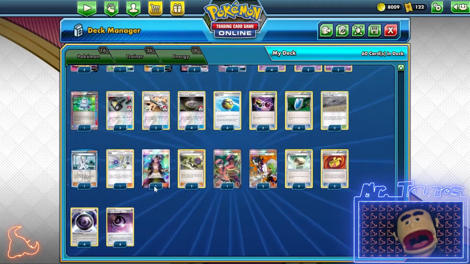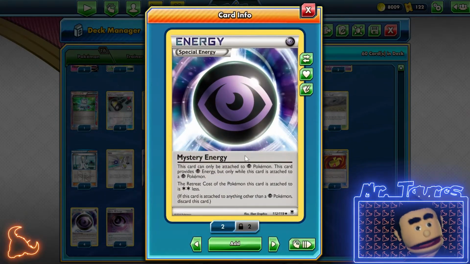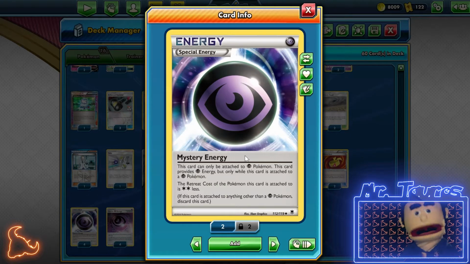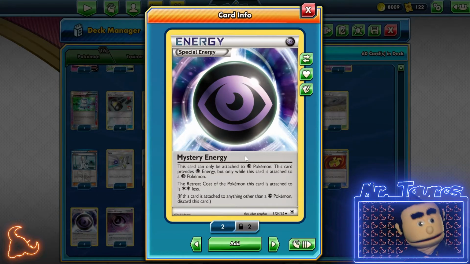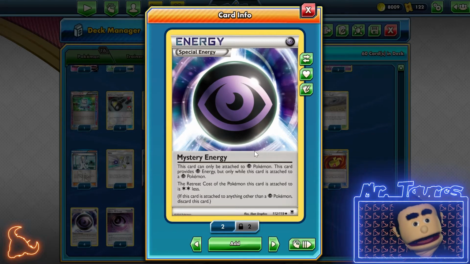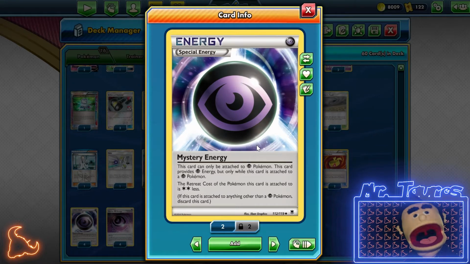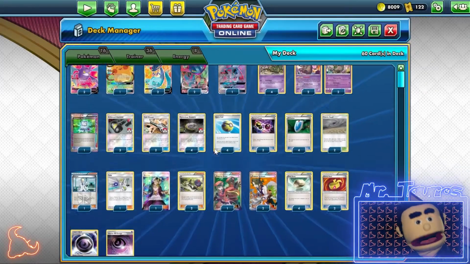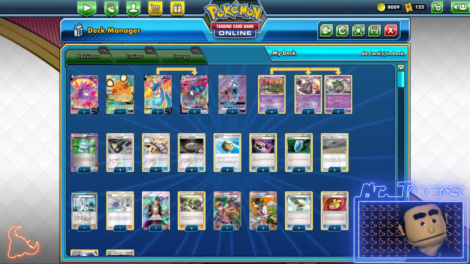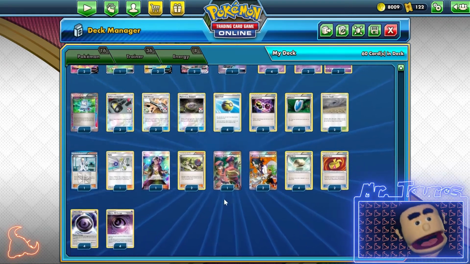Now for our energies, we have 4 of the Mysterious Energies, which can only be attached to a second Pokemon. If it is, its retreat cost is 2 less. So this can also be a little bit helpful as a switch option if need be, because most of our psychic Pokemon, except for the Garbodor line, are at least 1 retreat cost or less. That could really help us out.